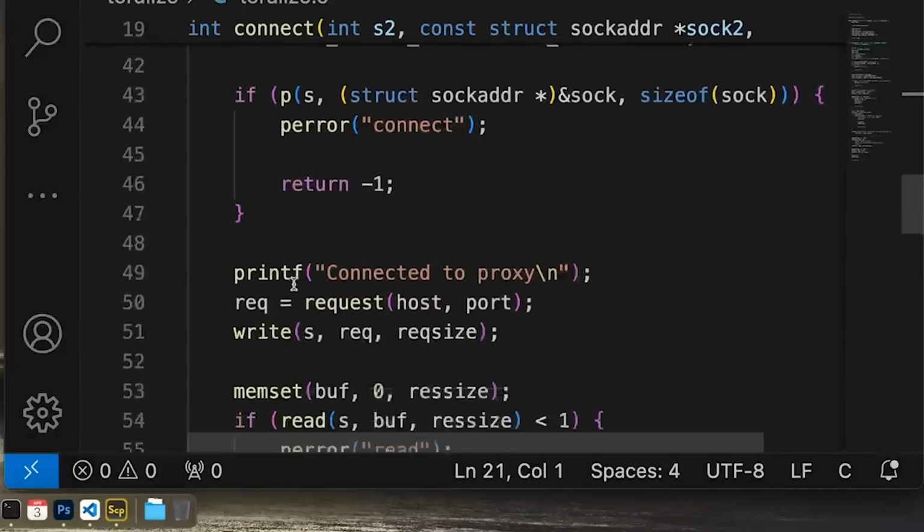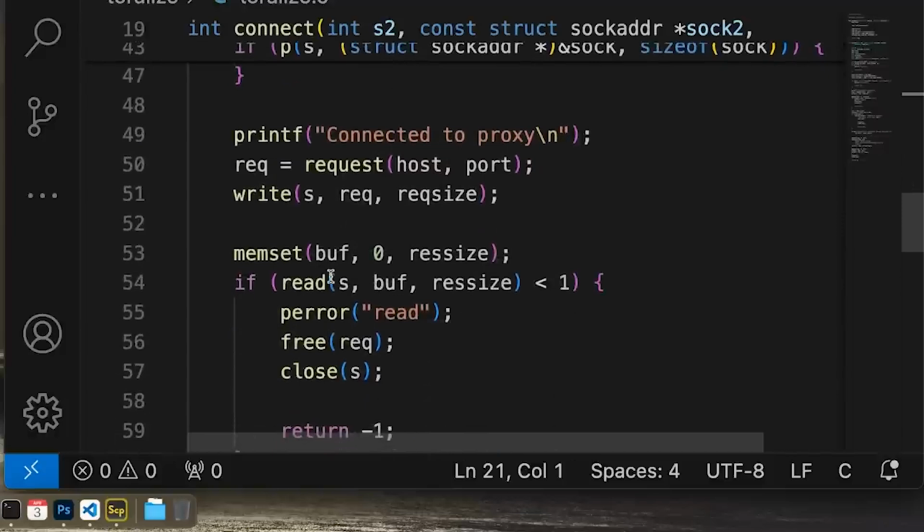So let's pass the whole structure of that instead as host and port.